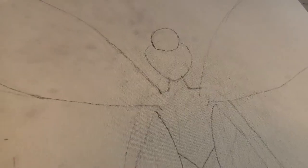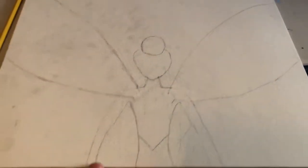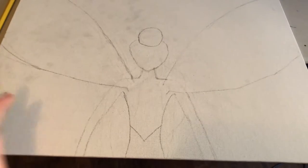I don't want to say perfect because I know nothing's going to be perfect, but I just got to get it there. So I will keep you posted. Another quick update. I'm going to clean this all up, of course. And of course, the paint's going to cover a lot of it up as well. But this is the final drawing.